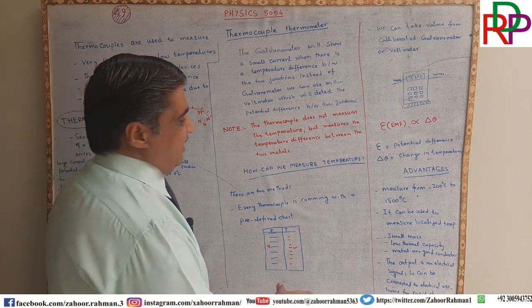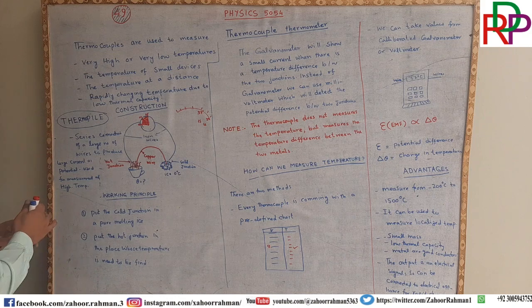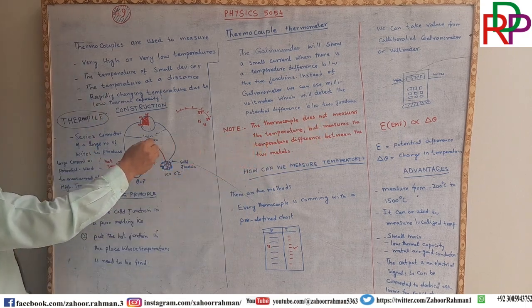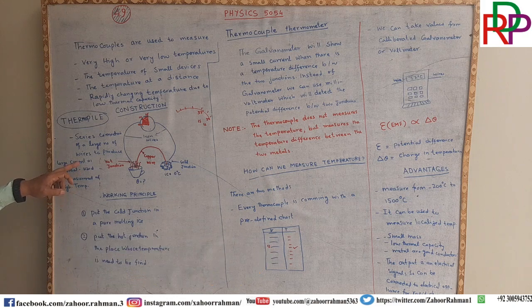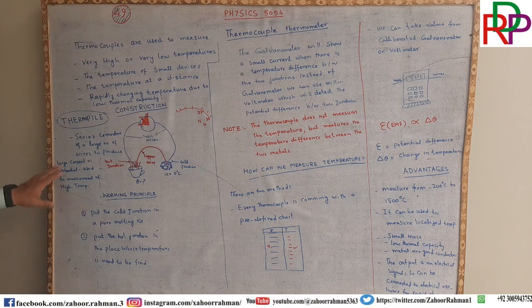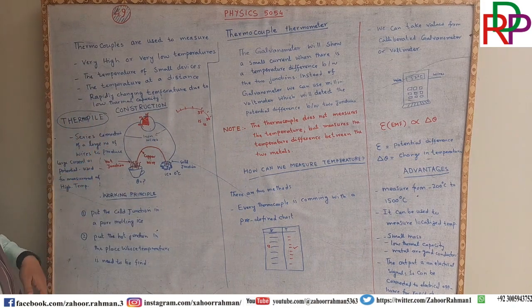Ladies and gentlemen, for measuring a very high temperature, we have to use many wires, many junctions in series. It must be connected for a large number of wires to produce large current or potential. Those things which are connected in series are called a thermopile. That is why they are used for measurement of high temperature. So if you want to find a high temperature, it means that you are using a thermopile.